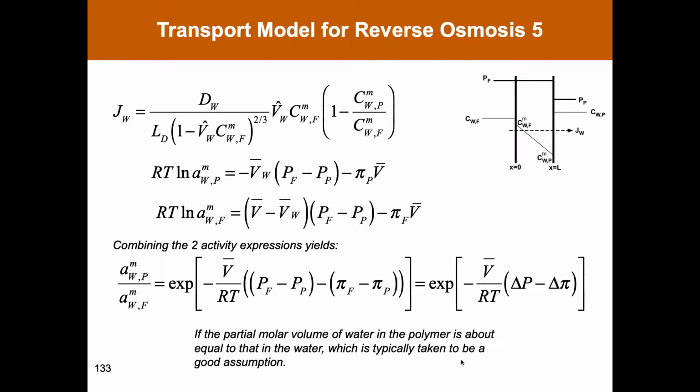And so we'll first take these results and cast them into the ratio of the thermodynamic activity of the solvent in the membrane at the permeate side divided by that at the feed side. And the result is shown here. And you can start to see how this is going to work out because you start to see the emergence of that term. Remember that the water flux is proportional to delta P minus delta pi. Well, here it comes. This is coming directly out of an analysis of the thermodynamic partitioning of the solvent into the membrane at these two points.